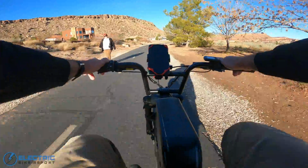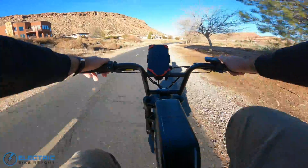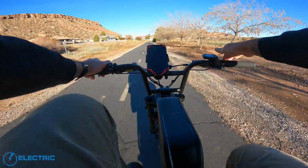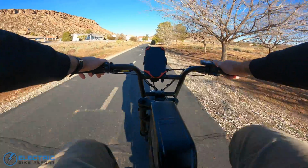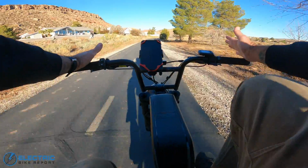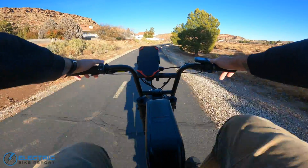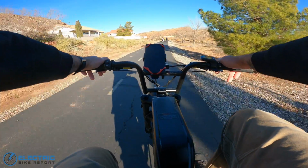Now, the pedaling on this bike is initiating the cadence sensor to trigger the motor. So I noticed when I pedal this bike, I get about a full 360 degrees around before it kicks on, somewhere between half a pedal and a full pedal. But you do feel that motor kick on, and when it does, that's when the smiles start. This bike's got a punchy motor that really propels the rider, and it really gives you that moto feeling. It's fast, it's punchy around town, and it's a great bike to ride. So let's jump back in the studio.